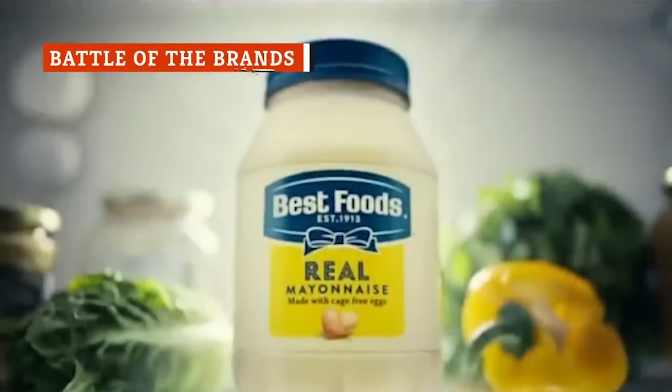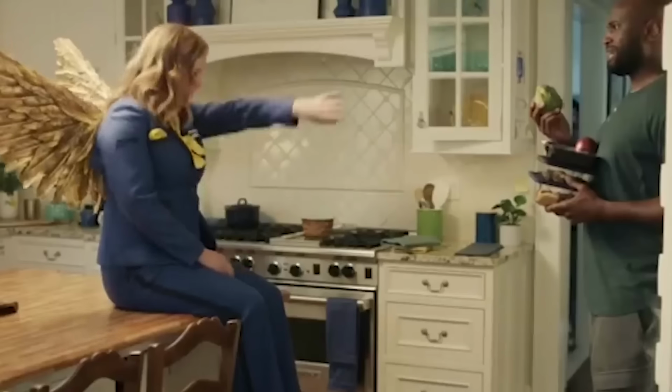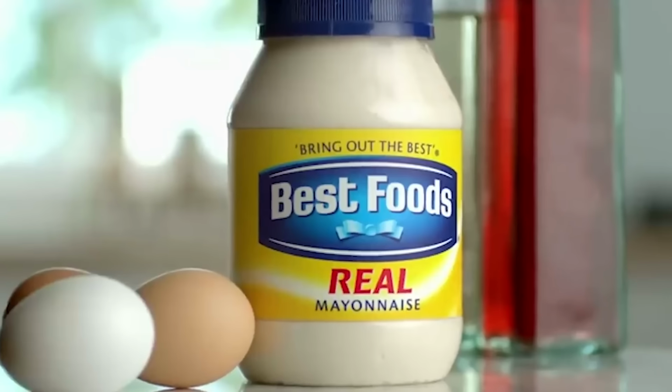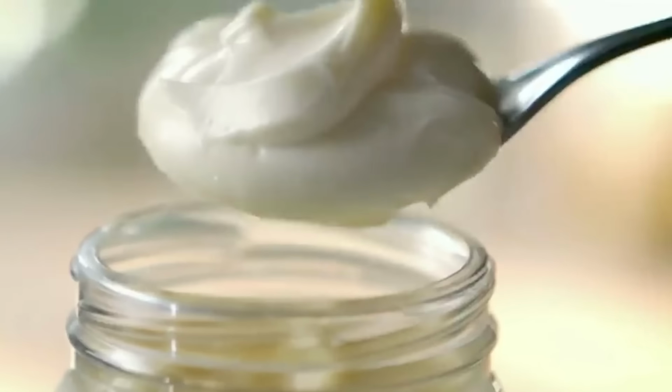Let's say you do want to save a little time and opt for a big brand mayo for your kitchen at home. Who do you go for? The choices are many, and if you're already a big mayonnaise eater, then the idea of moving out of your mayonnaise-based comfort zone might not seem too appealing. But don't dismiss the idea too readily.